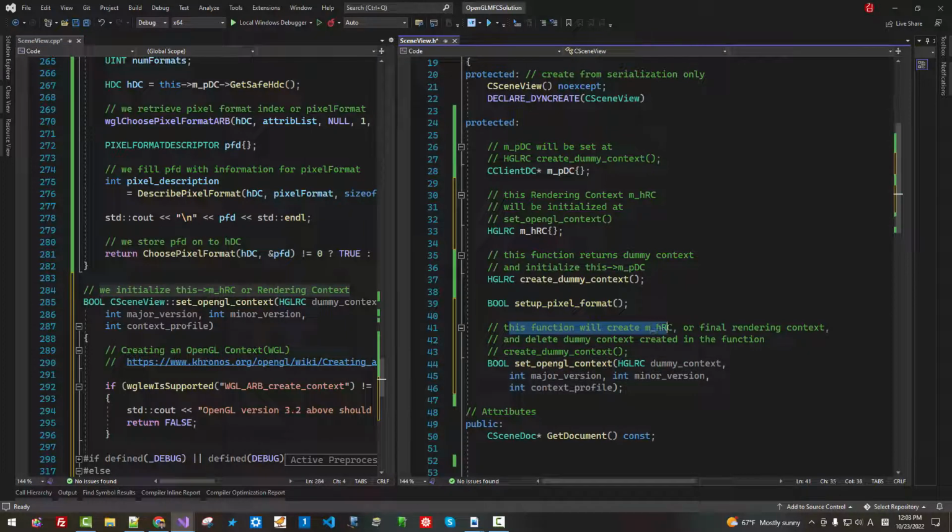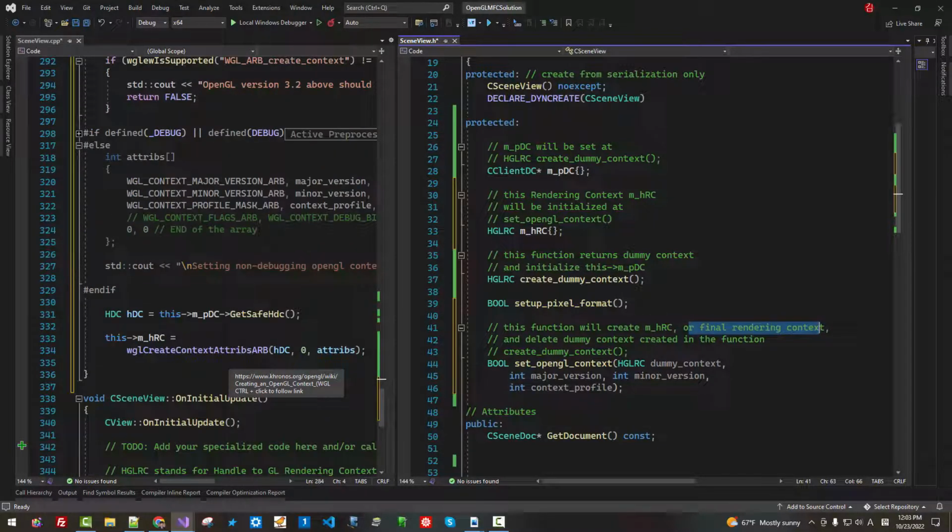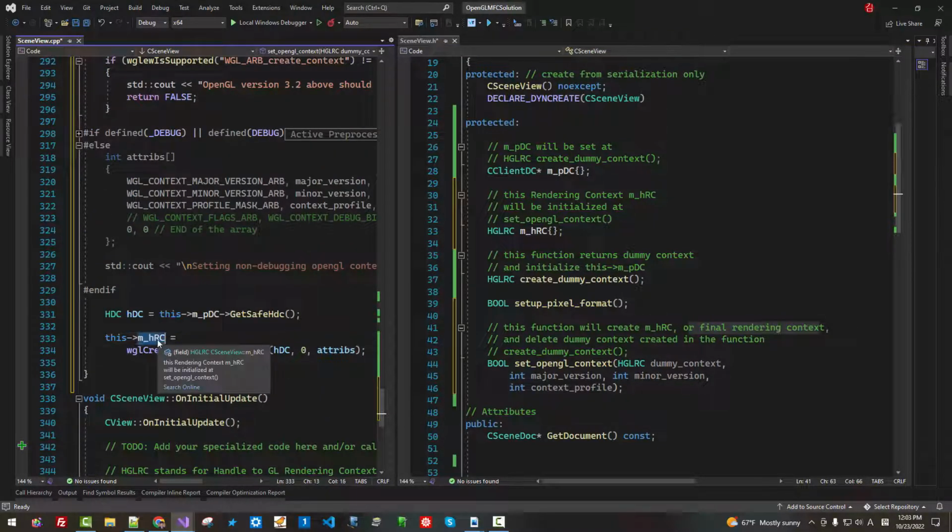This function will create MHRC, the final rendering context. We created the final rendering context.